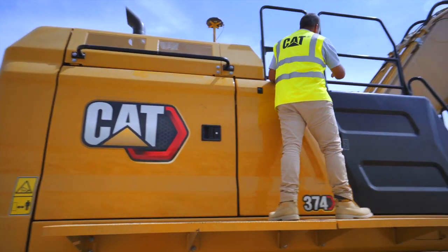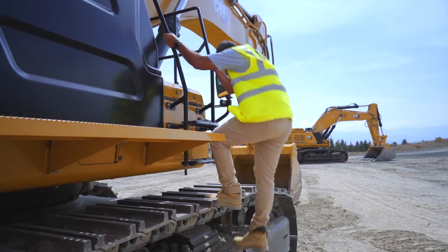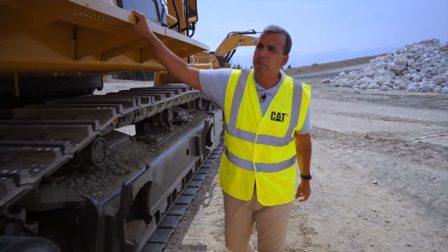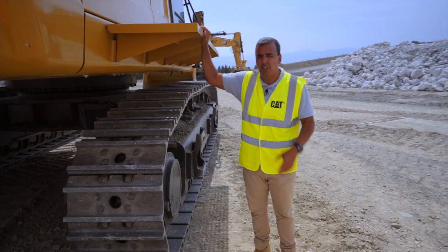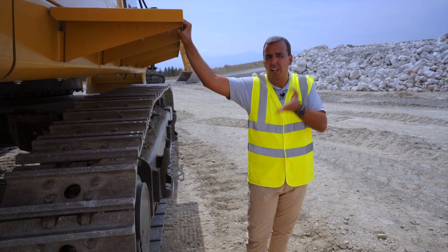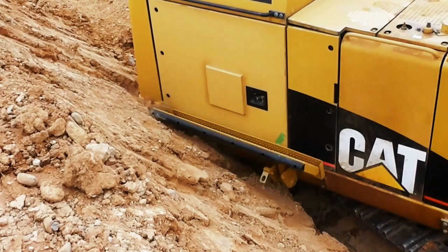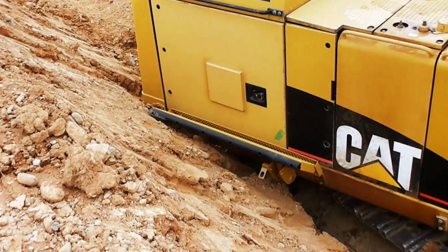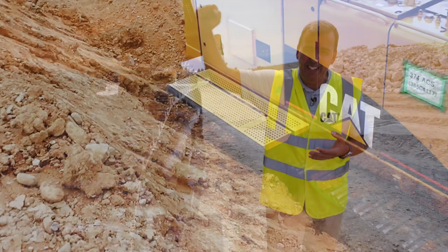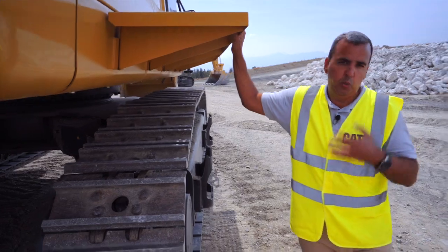So as we continue, pay attention to how safe it is to go down, and now I'm gonna move to the back of the machine. But before, I just wanted to show you the wall wake. This one is fixed, but we're gonna offer, as in the previous model, as an option, the tilt-up automatic wall wake, because it's very susceptible when you are around the machine or you hit an object. It's easy to smash, to damage. We're gonna offer what is unique in the industry, the tilt-up wall wake. So in case the wall wake hits an object, it will automatically go up and come back down to prevent damage, which is very common.